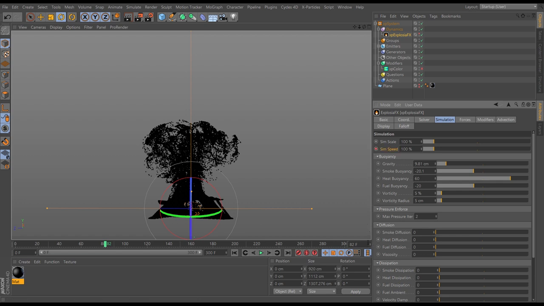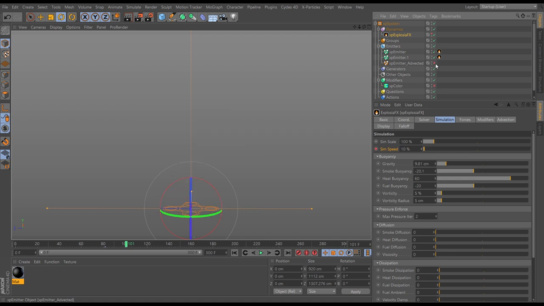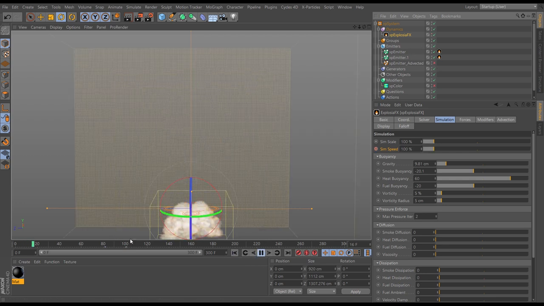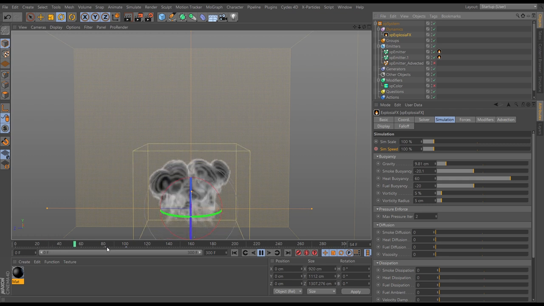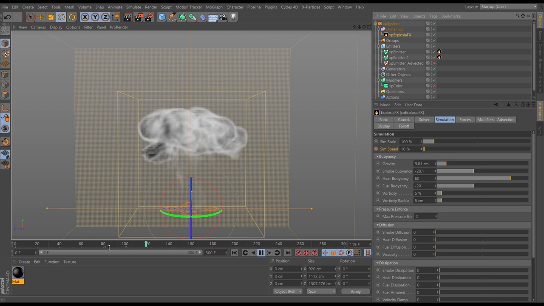And then I want this to ramp into a slowdown rather than just immediately slowing down. So let's go to frame 100 and put that way down to 10%. So let's just make those particles invisible, the advected ones. And let's just have a look at this. So this should remain full speed. And when we get to these keyframes, it should then slow down to a crawl.